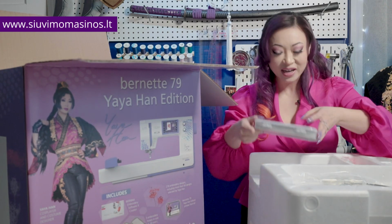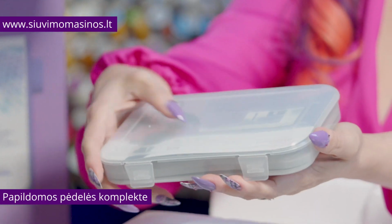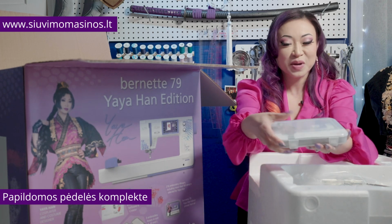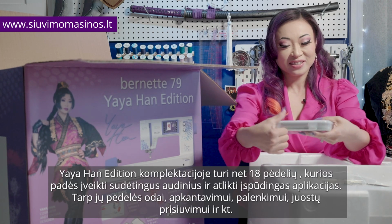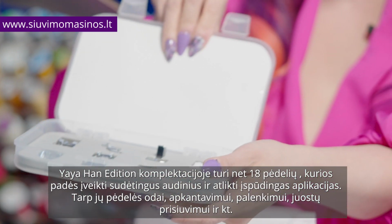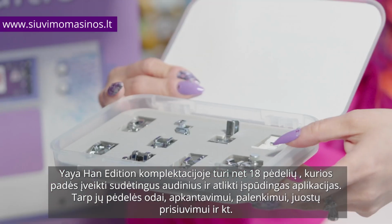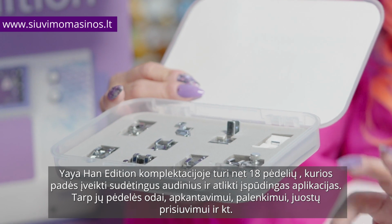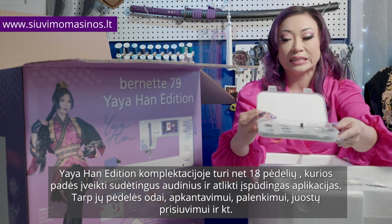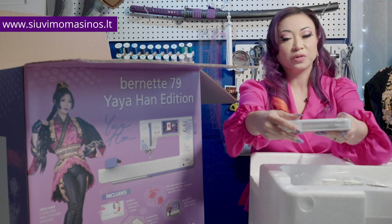And I also love my little presser feet accessory box. These are additional presser feet that we selected. It has my picture in there too. It's just super cute how it's set up. All the cute presser feet in there. Here's a non-stick foot for vinyls and such. And there's an edge stitch foot that's my favorite because it lets you stitch super close and do a really, really neat top stitch. All the things that you need to make beautiful garments.